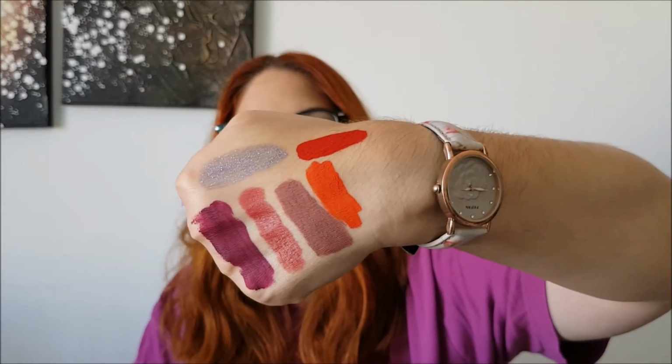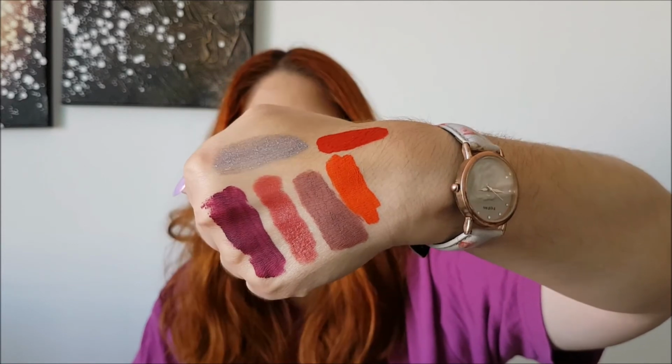So the next one is called New Americana, and it is a very pretty, bright 50s red, and this is it. Now I've got Red Velvet, the velveteen, and Red Rose, and this one is far brighter than both of them. Red Rose is much more blue toned, while Red Velvet is like a perfect mid-tone red. This, however, is a very orange tone, tomato red.